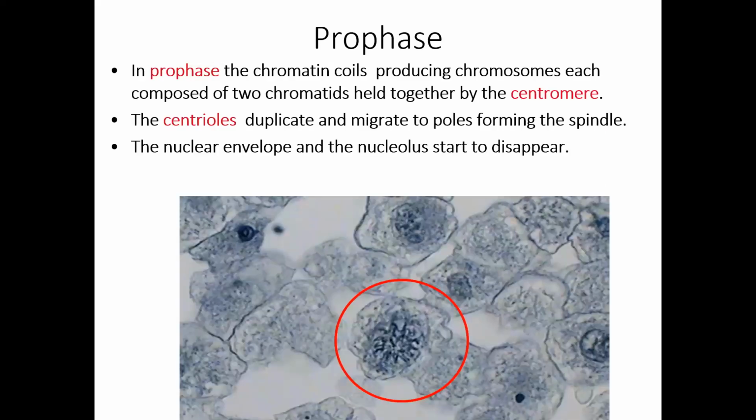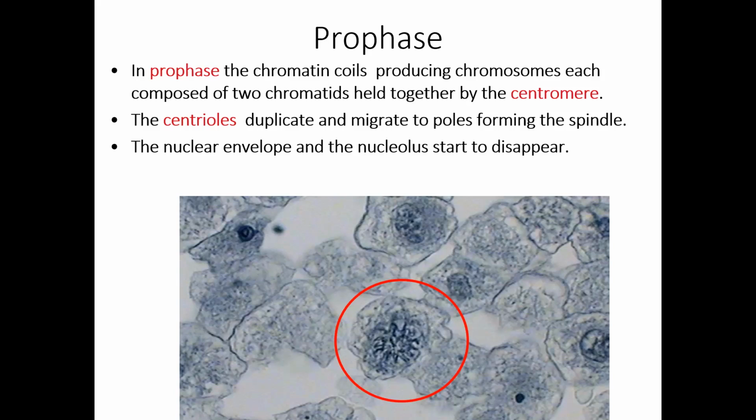In prophase, the chromosomes condense and they pair up, because you've got 23 pairs of chromosomes that have copied themselves. In the 23 pairs, you've got a pair of chromosome 1s, a pair of chromosome 2s and a pair of chromosome 3s, and so on until you get all 23 pairs of chromosomes. The 23rd pair are the sex chromosomes.